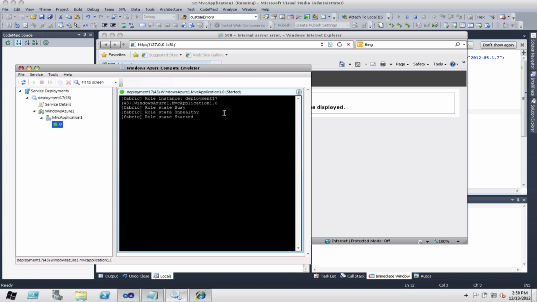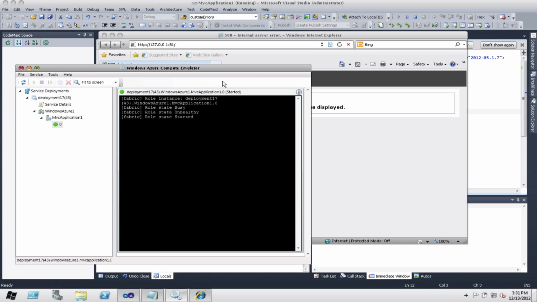To solve the problem, the first thing that we have to do is create a startup command, and then register that startup command in our service definition configuration file. Inside our startup command, we have some code that will enable IIS to display detailed messages for HTTP errors. So let's walk through the process.